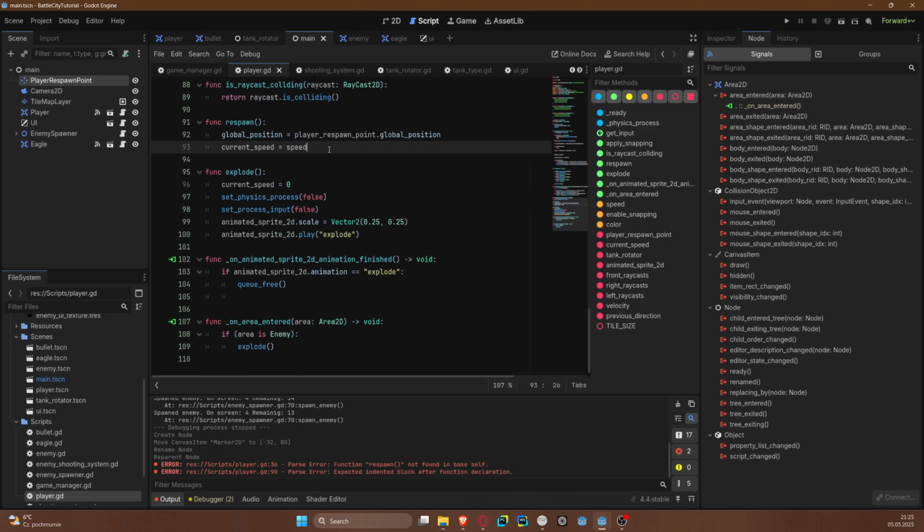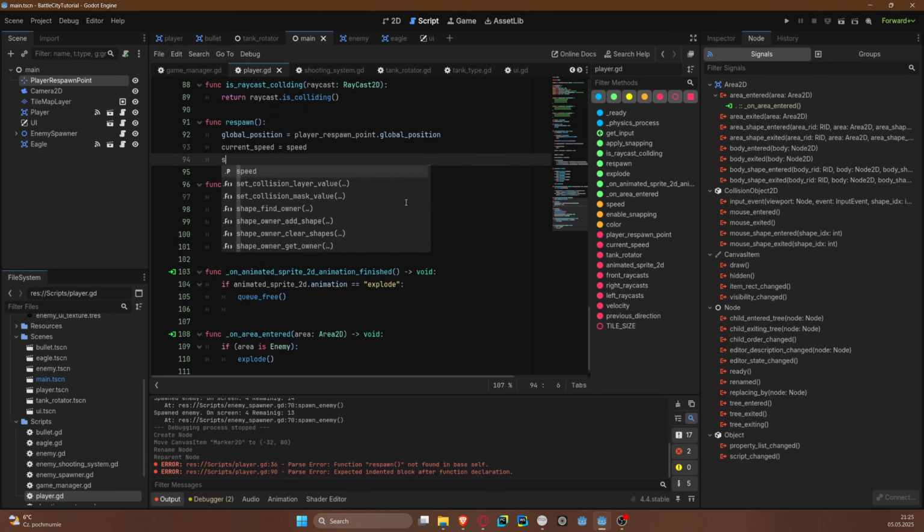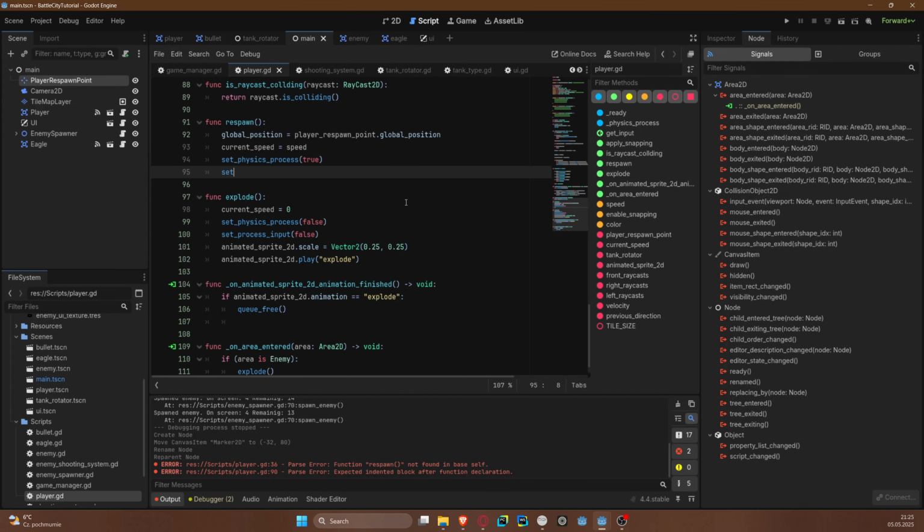That's one thing reversed. The other thing is we need to activate physics process and process input. We need to set the scale.